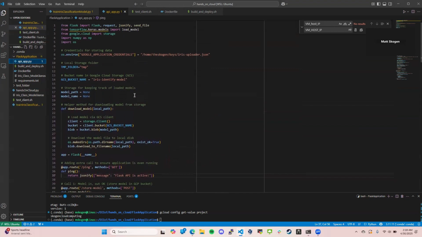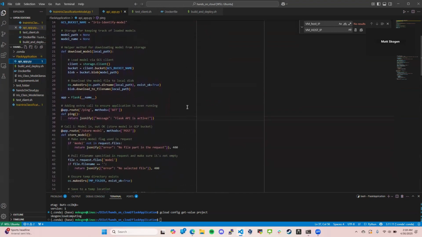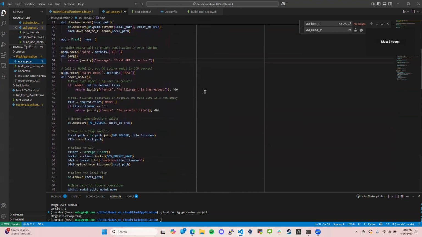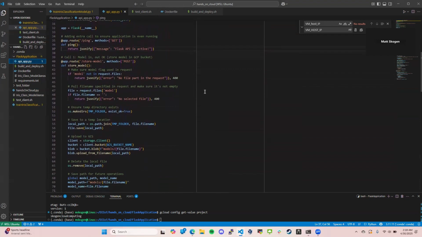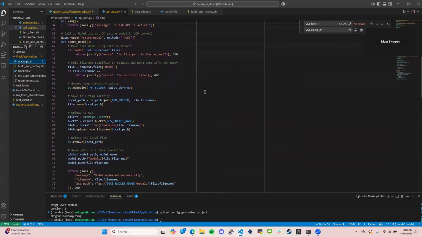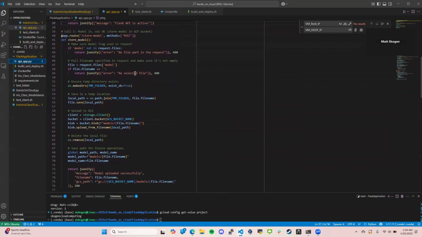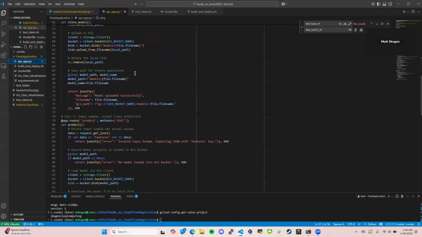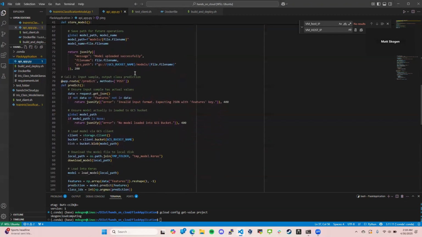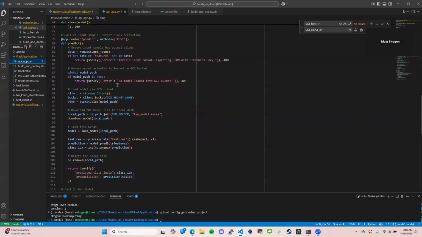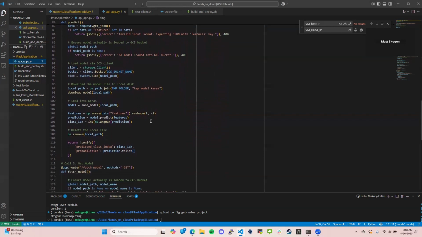The way I designed this is I have a ping route, which is an extra call, just to make sure that the app is actually running on the VM. Then I have three separate calls. One is for storing the model, which allows you to pass in that Keras model that I was just showing that gets trained locally on the dataset. The second is a prediction call where you pass in a sample for the Iris dataset. It takes four features, which are petal lengths and widths, dimensions of the iris itself, which help make the actual prediction.